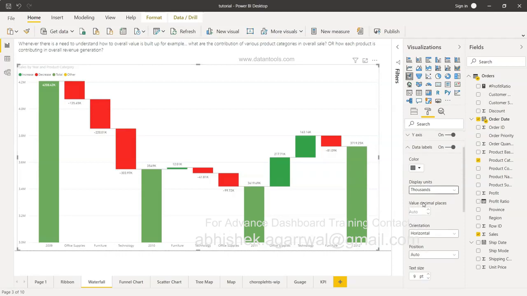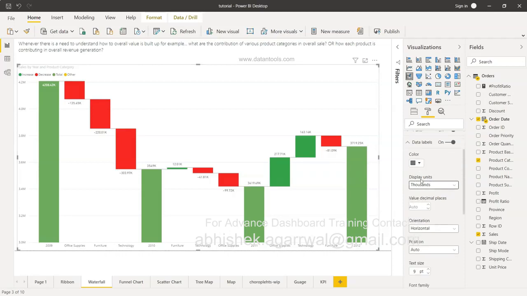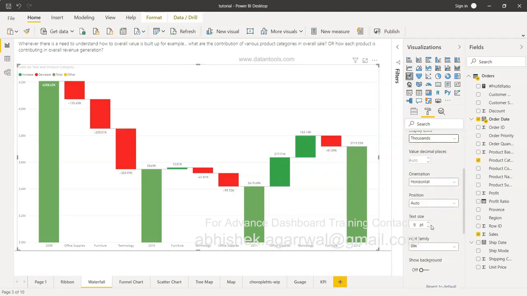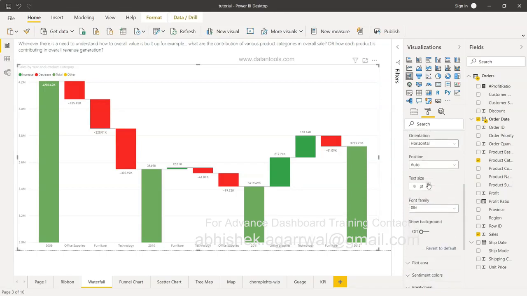Apart from this, you have the color option, the orientation, and the position option, where you want to position it. Let's say you want to position it inside, so that's how you can get it. But this is more about playing around, or about how your organization wants you to create a chart like this, which clearly dictates where the labels should be present, what position, what font, and what size they should have.